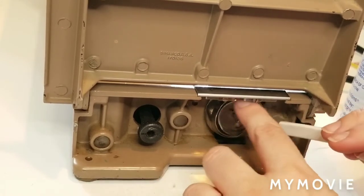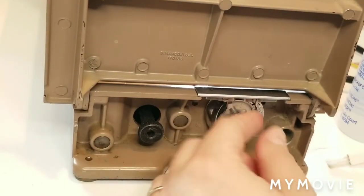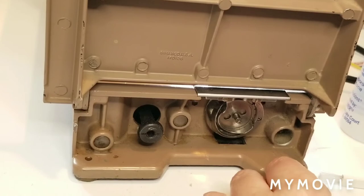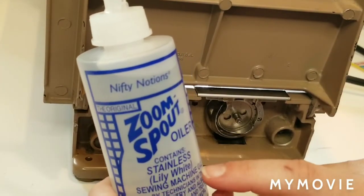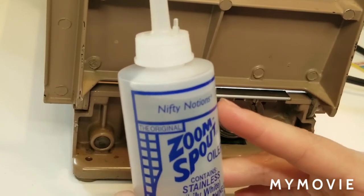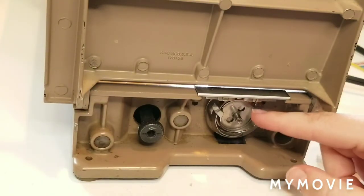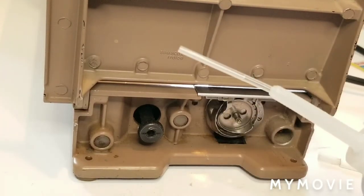This is a hand-me-down machine, so I don't know if the hook is supposed to be removable. If you have a newer front-loading bobbin machine, say like a Bernina, you'd more than likely be able to just pull the whole hook piece out. Either way, just clean it out — clean all the fuzzies out. The next thing you want to do pretty regularly is oil in here. I have this Zoom Spout oil here — you want to make sure that it is called sewing machine oil. Please do not use WD-40, do not use olive oil. Yes, I have seen someone who's used olive oil on their sewing machine. It needs to be a special type of oil.